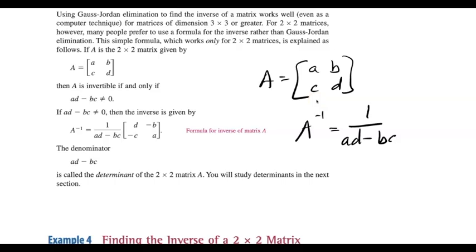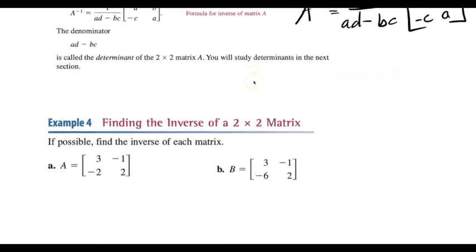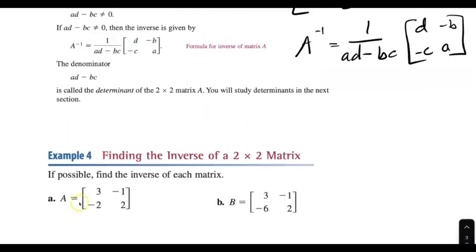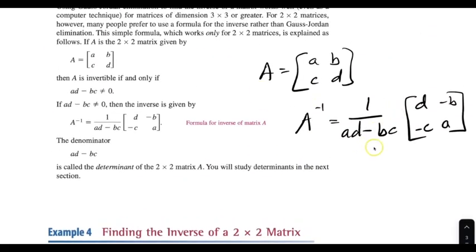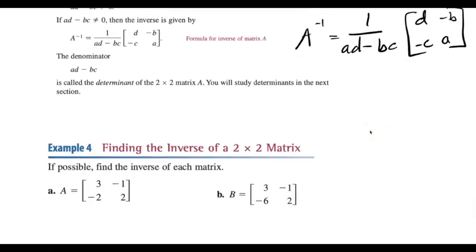We actually have a name for this, but we're going to learn that later. Then over here, we're going to switch this diagonal, and we're going to negate this diagonal. So this one gets switched, this one gets negated. And that's the formula. It's something I would give you. You don't have to memorize it, but you should know how to use it. It's possible to find the inverse of each one. Why does it say if possible? Well, if this right here is a 0, you can't divide by 0. It means it's not possible. If you do this first part and you get a 0, not possible.